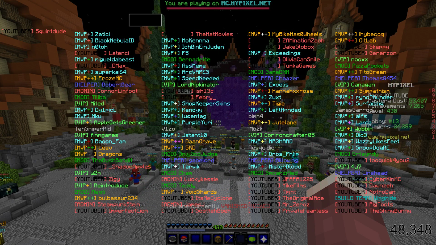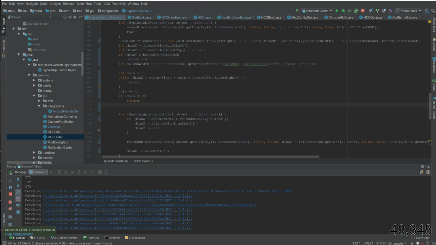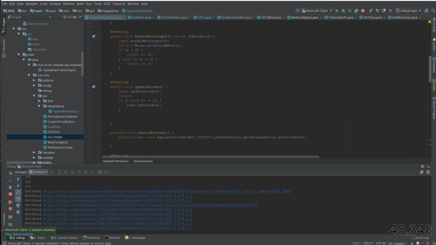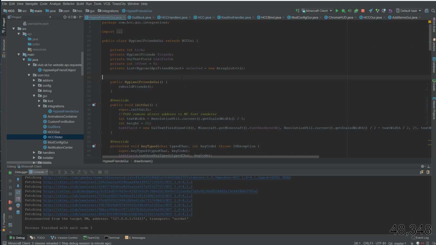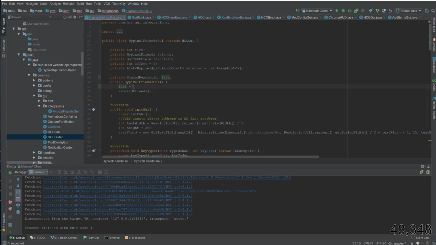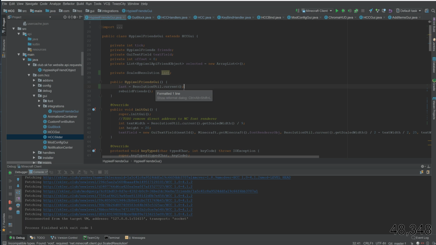But yeah, the search thing, this box is annoying me that it does this. So we can... I have to stop it. Last equals scaled resolution dot current. Resolution util dot current.